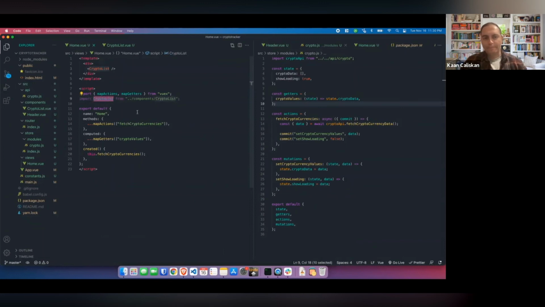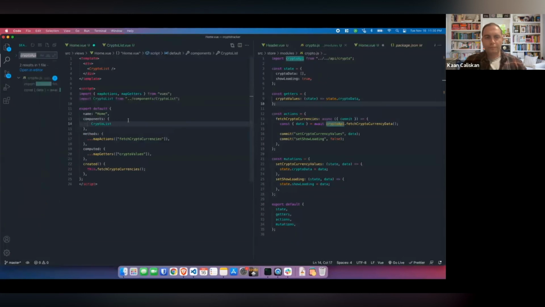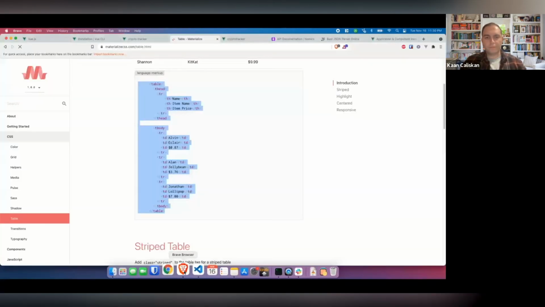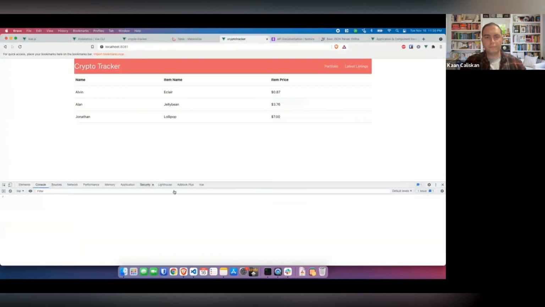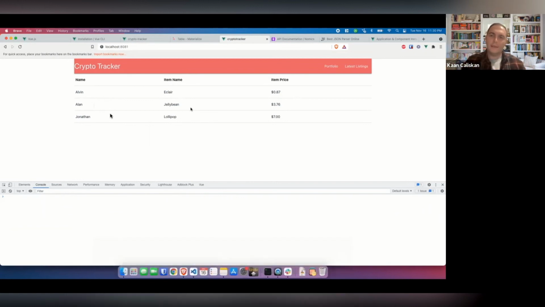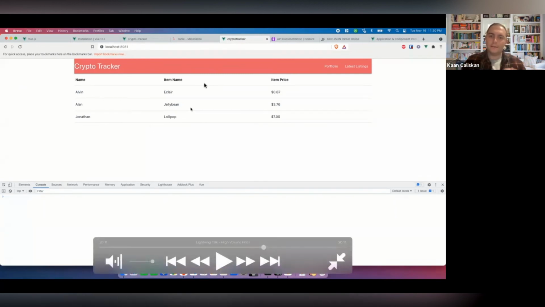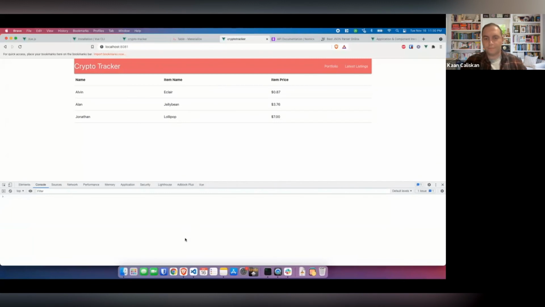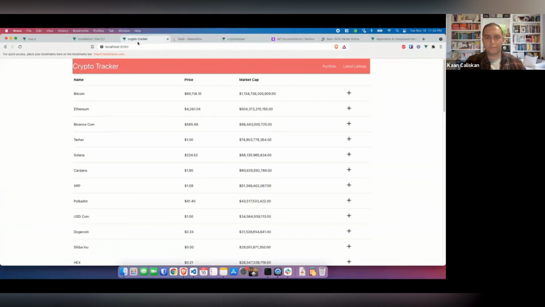But for that, I also need to define components here, because we are going to use the crypto list component here, and we need to define it. So I define it, crypto list, and let's check. Yes, we are seeing it on the screen. We are in the homepage component, but we are able to see the table. How? Because we imported the crypto list reusable component inside of our home component, so we can see the table on the screen. We still need to work on our data to show it on the screen.